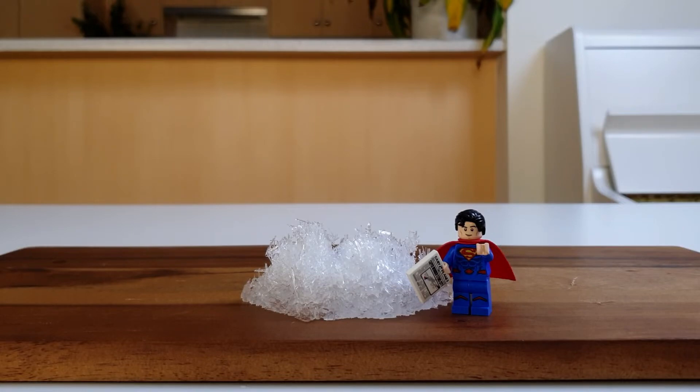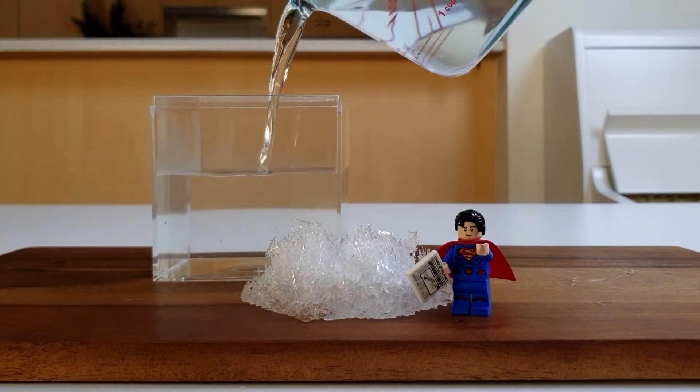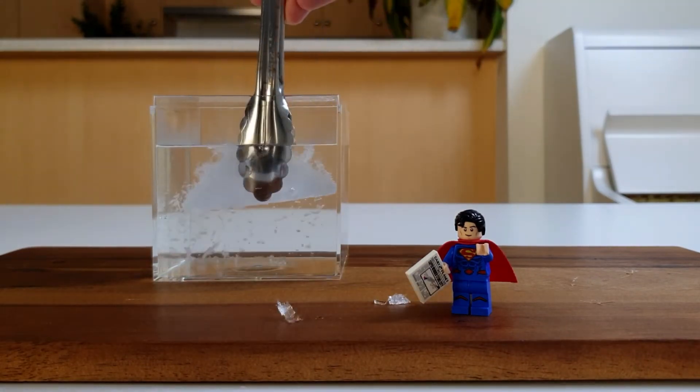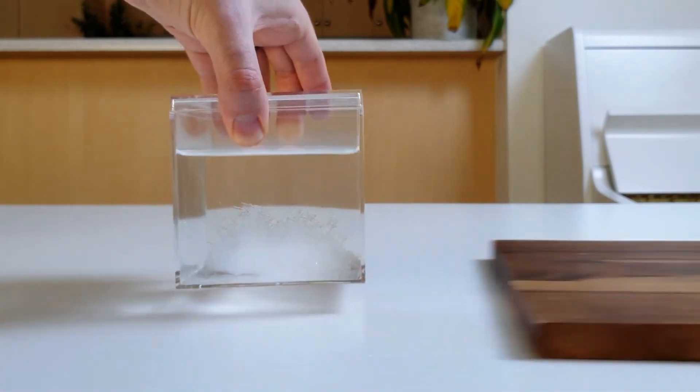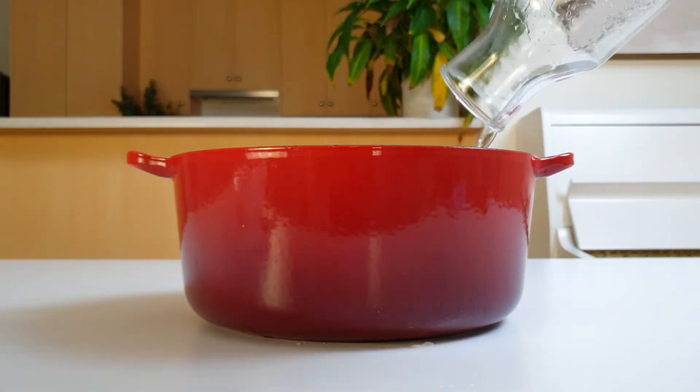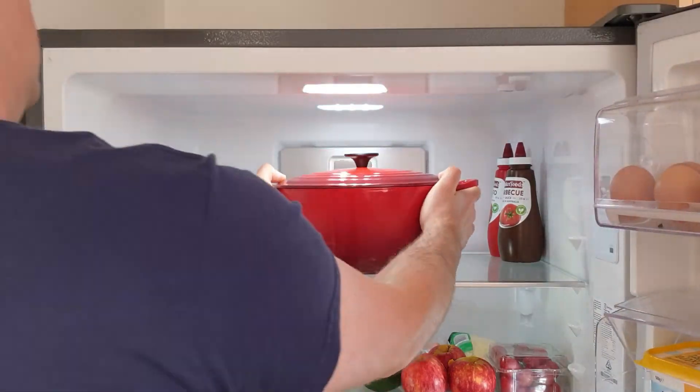To do this, I'm going to make a double batch of Epsom salt solution, and carefully place this new solution, and the crystal base, back into the container. And just like before, I'll add this to a pot with some warm water, leave it to cool overnight on the bench, and place it in the fridge for 24 hours.